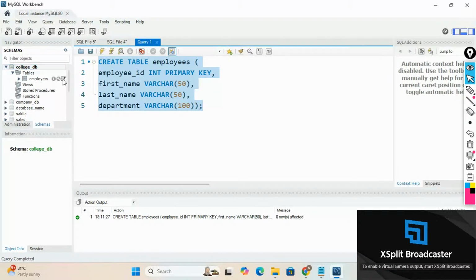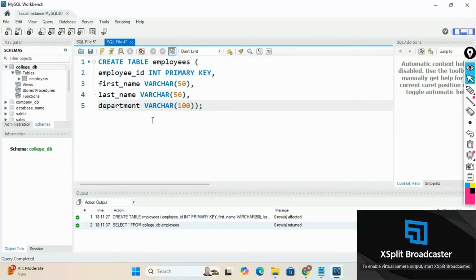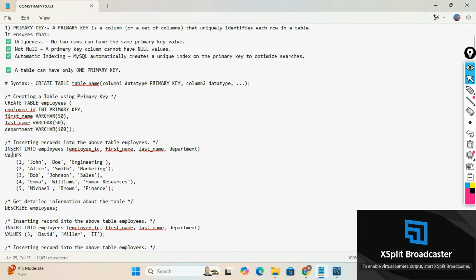Let me look at the data. Is there any data? No, there is no data because I just created the table now. So let me go and insert some records. You see, same insert syntax.